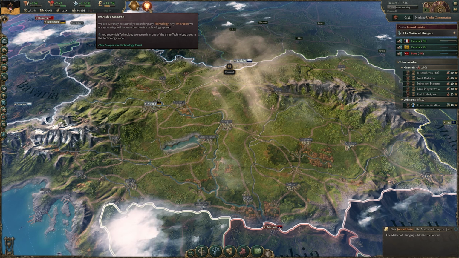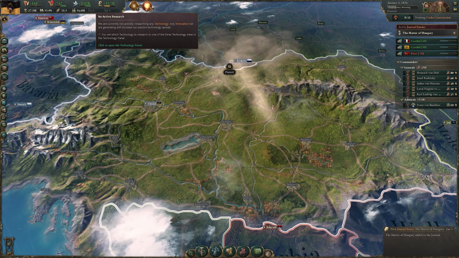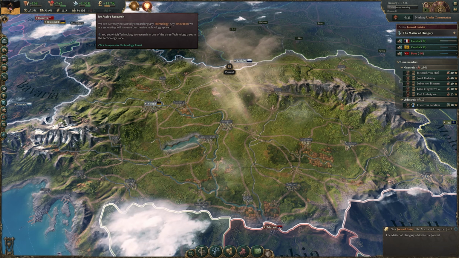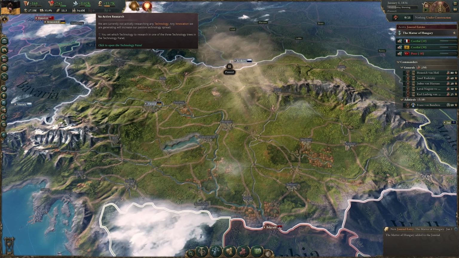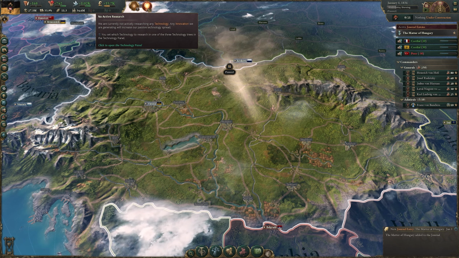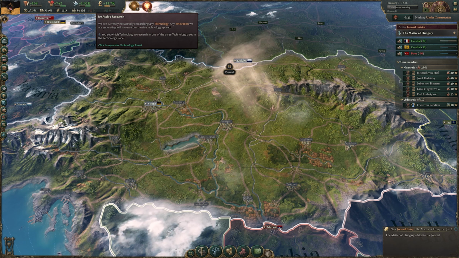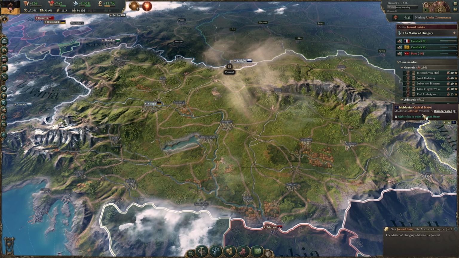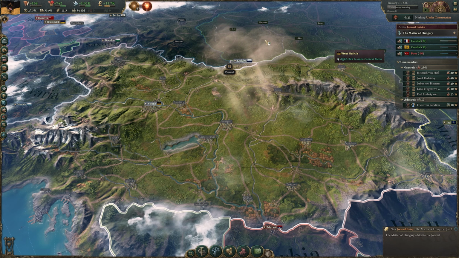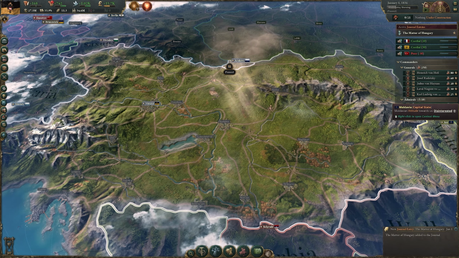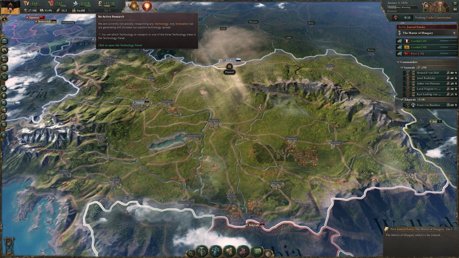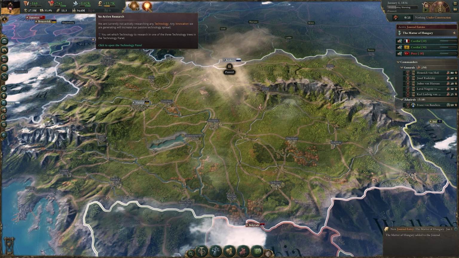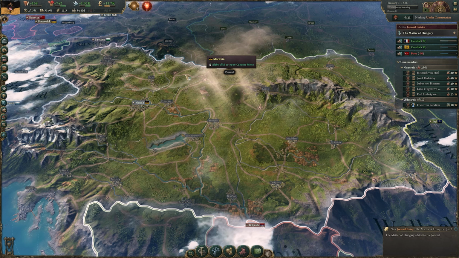And then the last part of this section is going to be your other notifications. This will include things like no active research, if you have armies that don't have a front assigned to them, if your armies are taking heavy attrition, if you're about to have a revolution, things of that nature. It's just kind of important. Oh crap, you should address this. I will say that there will be events that occur on the right side of the screen that I wish would pop up here because I don't tend to see this right side. That's a little user interface, user experience feedback that I would give. But regardless, this is going to give you a good idea of things that you need to immediately attend to.